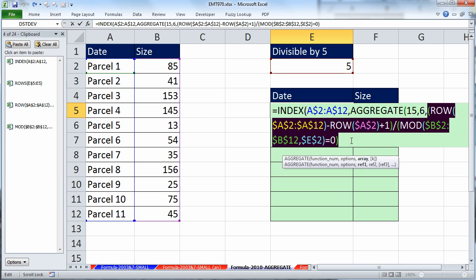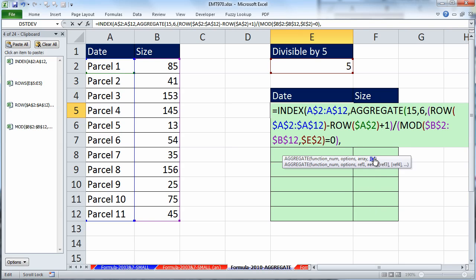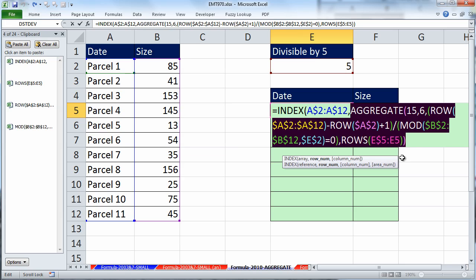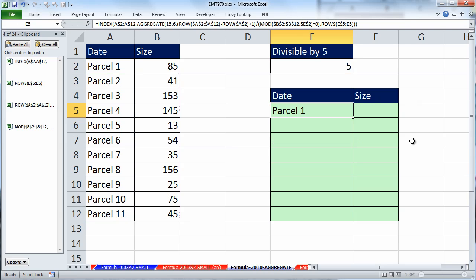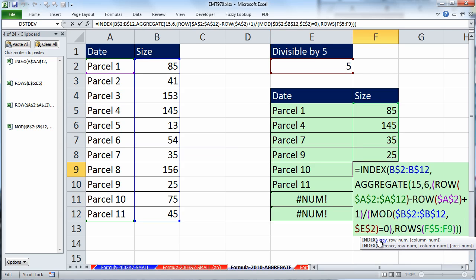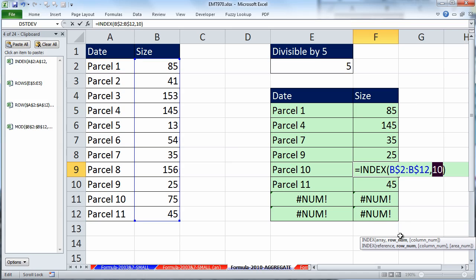So I'm going to Control Z. And then comma. Oh, there's that K again. So now I'm going to do rows. All right? So this whole aggregate right here. Whoop. If I hit the F9, all it's doing is delivering a row number just like small. Control Z. Close parentheses, Control Enter, copy it over and down. All right, and then you can come here and see if we go inside of our index and click that row number and hit F9, sure enough, it got 10, right? Because this record is in the 10th row.